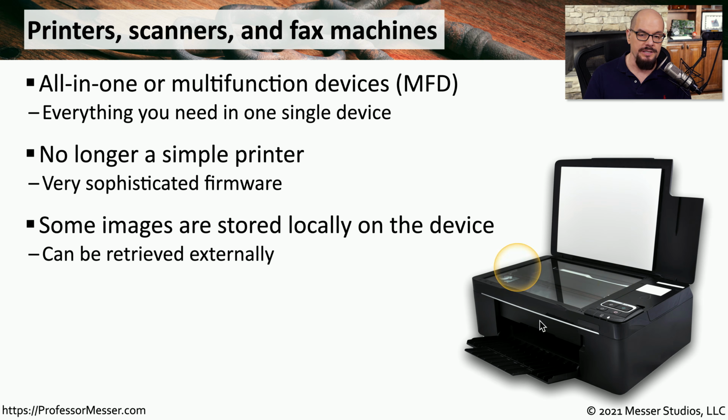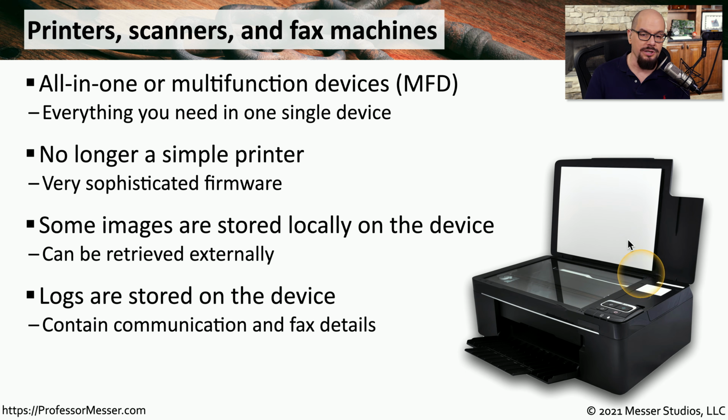For example, because of the scanning functionality of this device that's used to either scan an image for use locally or scan a document that we can fax to someone else, those images are stored somewhere on this device, usually with the internal memory of this multifunction device. And it's not unusual to have a way to retrieve those images later, whether that is something that is intended or not intended by the MFD manufacturer. There might also be logs on this device that can give an attacker information about who this device has communicated with or what phone numbers have received faxes.